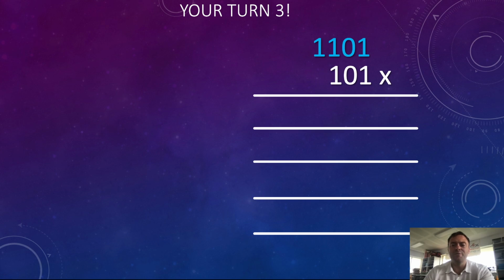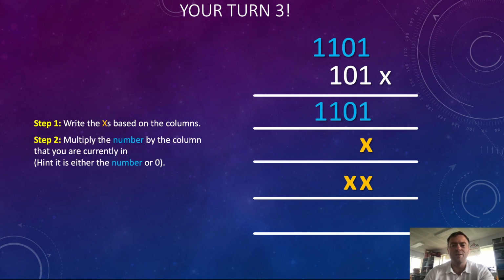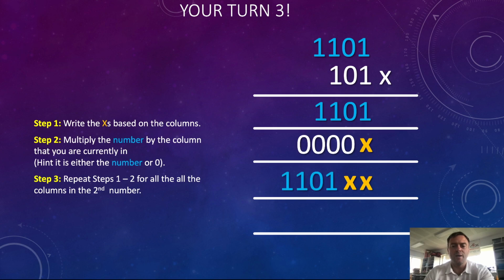So this one's a little bit different because there's only 3 bits. There's only 3 boxes above the total at the bottom. So that's why we would only have an X and then an XX. Then we go through it. You have the first one, you don't have the middle one, and you do have the last one, and then just go through and add together.